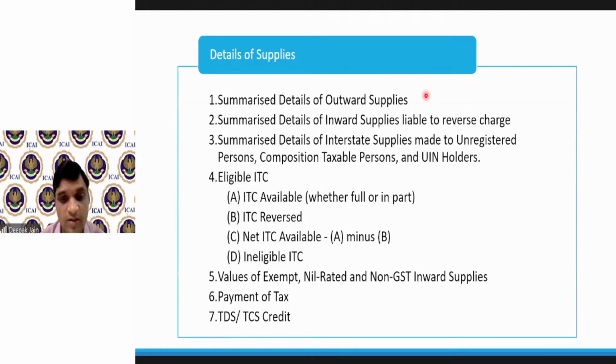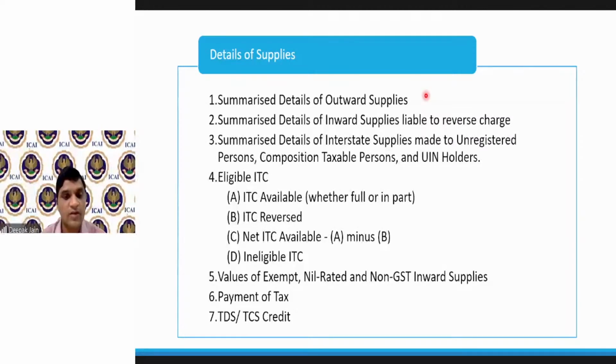Okay, a lot of questions. I'll take two more questions, then we'll proceed. Sir, for example, in March month a person purchased goods whose ITC is available, say 5,000, and in the month of April that person did not purchase anything, then will he be required to file nil returns or not? In March month the person purchased and ITC is available, and in April that person did not purchase. So March month will be a regular return and April month will be a nil return, because in April month he does not have anything to claim.